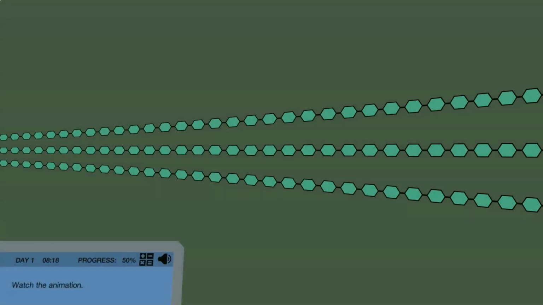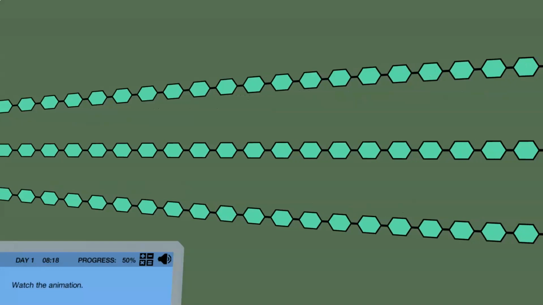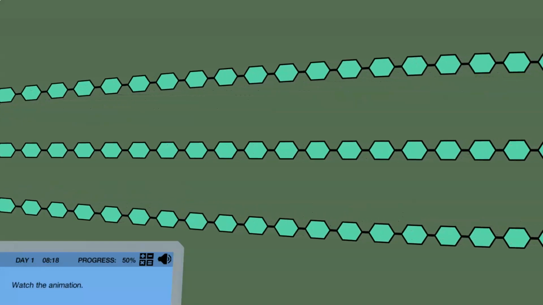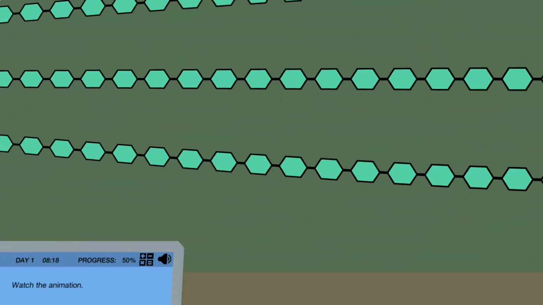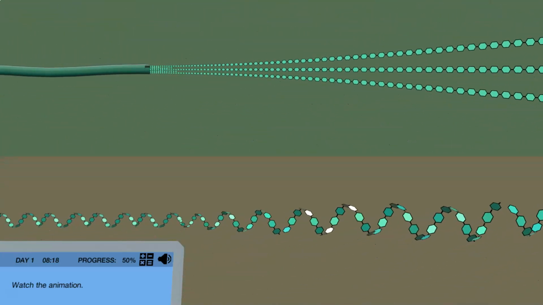Even though starch and cellulose have different functions, their structure is pretty similar. Cellulose is also a polymer of glucose. The difference between cellulose and starch is in the type of glucose building blocks. In starch, the glucose is an alpha glucose, while in cellulose, it is beta glucose. That's why cellulose is mainly straight, while starch is helical.